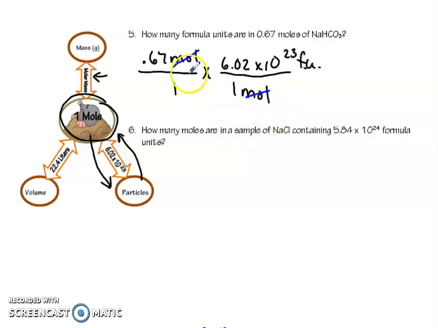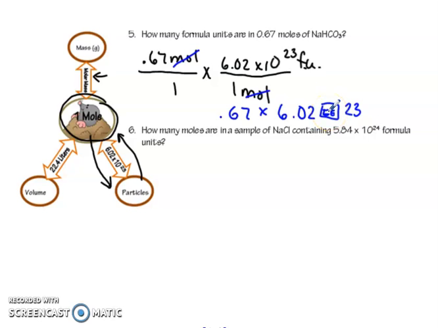Let's just go ahead and talk about how we plug this in. So, it's going to be 0.67, okay? And then you'll press the times button, of course. And then you've got to do 6.02, and don't press times 10 or anything like that. Press the EE button. The EE button is right above the 7. You've got to do second. It says EE on it, but in your display it'll just be E. And then you punch in 23. So this EE button is times 10 to the, and then whatever value you put after it.